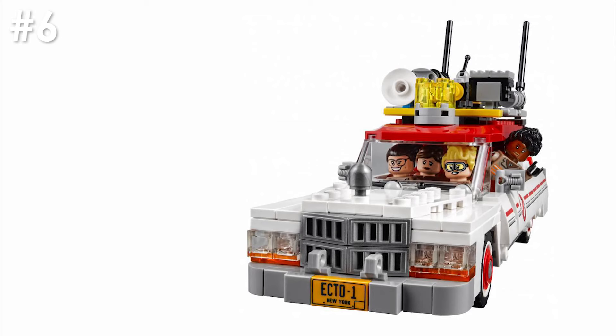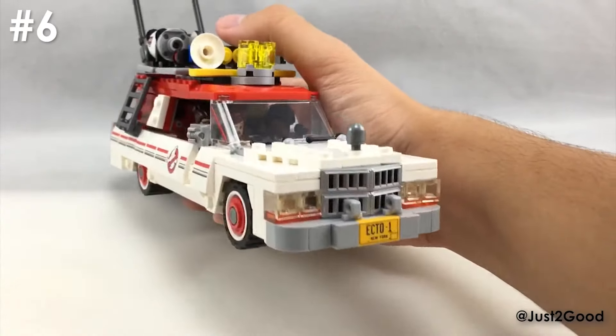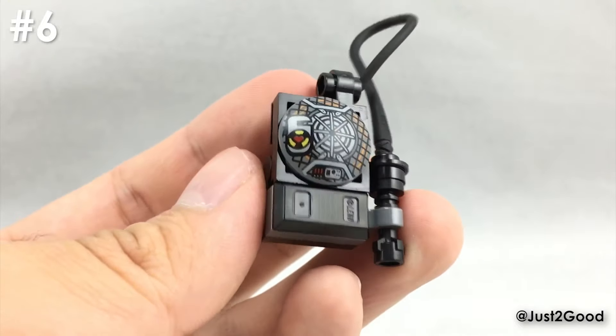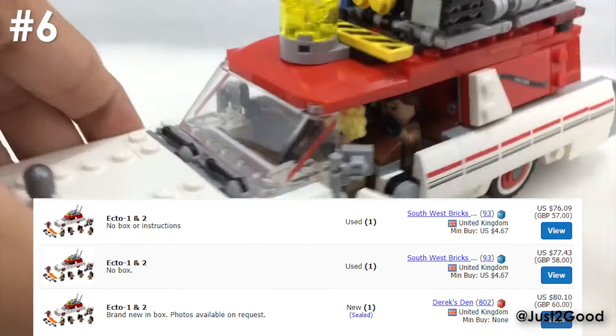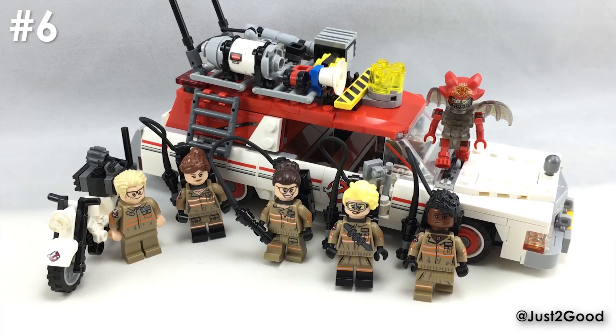Number six on the list is a massive curveball — it's actually the Ghostbusters 2016 set, based on the film that starred Melissa McCarthy. They released a Lego set based on this film and again I was like, 'I'll get that on sale,' because I did not want to pay full price. Right as it was going into retirement my Toys R Us closed down, making it virtually impossible to find without buying online. I could probably get it on Bricklink for about the same price it was originally, but this would have been such a nice car to put next to my original Ecto-1. Lego did a really good job on the car, which is actually one of the best looking things from the film.